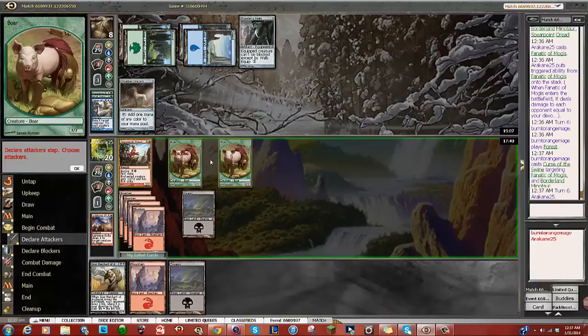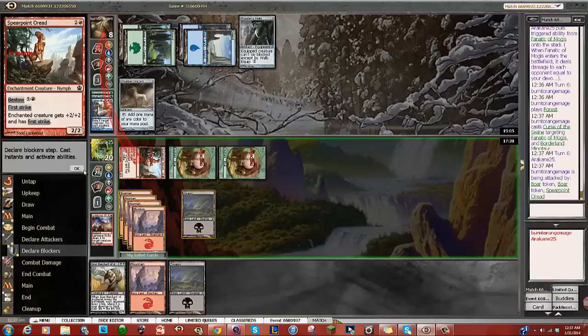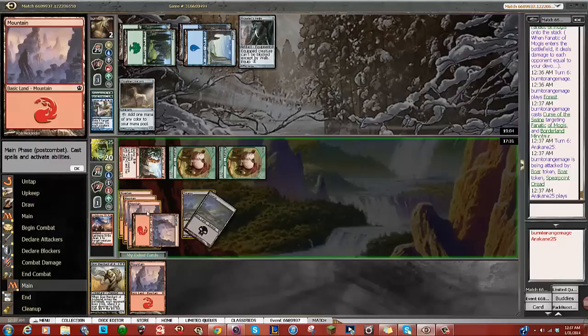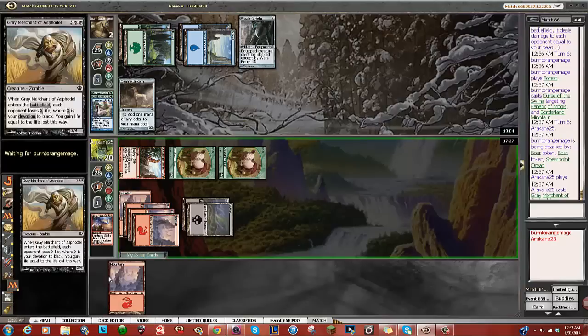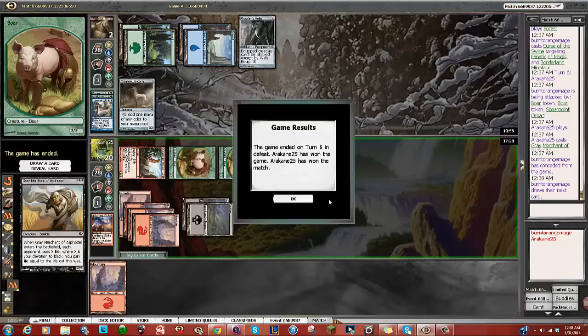However, we can just attack. Get some damage through. He's more than likely going to block. Oh, we're not. Wow. Okay, so that's the game. Beautiful. That was round 3, and we win this event. And there we go. So won the match and won the game, also won the draft as well.